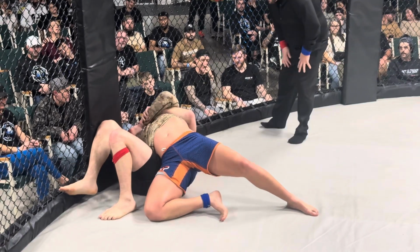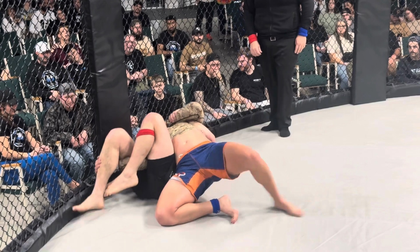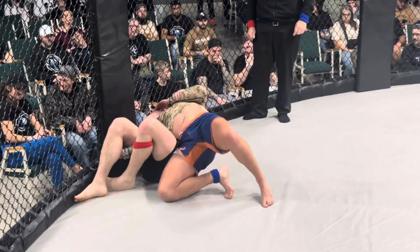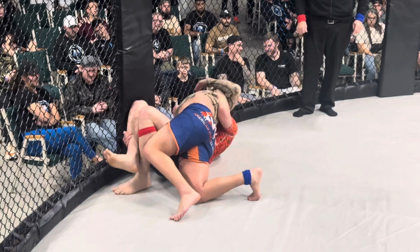Punch that cross. Don't give up on it yet. Stay on it. No, don't pull that arm out. Stay there. Wrap your legs. You're fine here. Stay here. Yes. Keep working the choke. Slow and steady. Take some deep breath. Your left hand wins that wrist control.